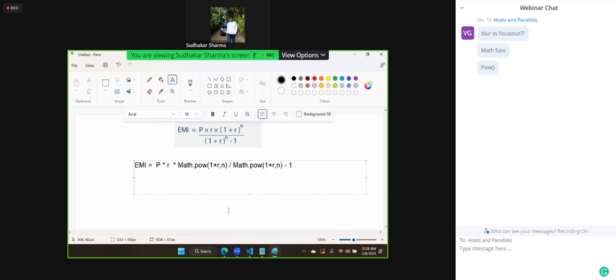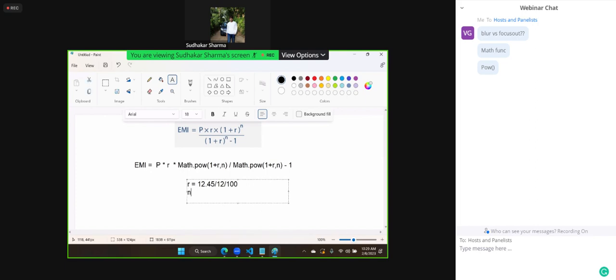This is how we convert the formula into JavaScript. But here several more conversions are there, because you need to read their formula, how we calculate interest rate. Actually, interest rate is what they entered, suppose 12.5, or 12.45, or some interest rate. So here we have to calculate by 12 by 100. We need to convert the interest rate.